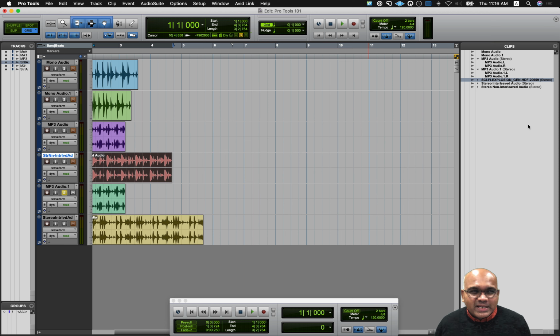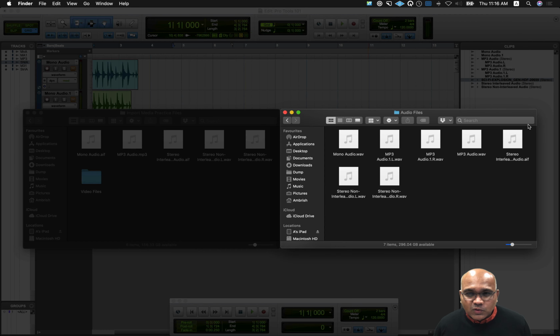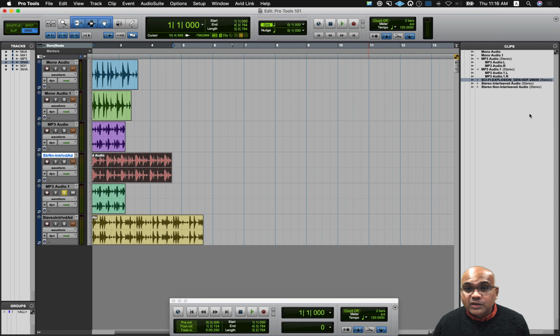Has Pro Tools copied it into my audio files folder for me? Let's take a look. The file is called Sci-Fi Explosion. So if I take a look at my audio files folder over here, I see that Pro Tools has not copied the file for me, which means the sample rate was a match with my session, and Pro Tools did not think that it was important to copy the files for me.